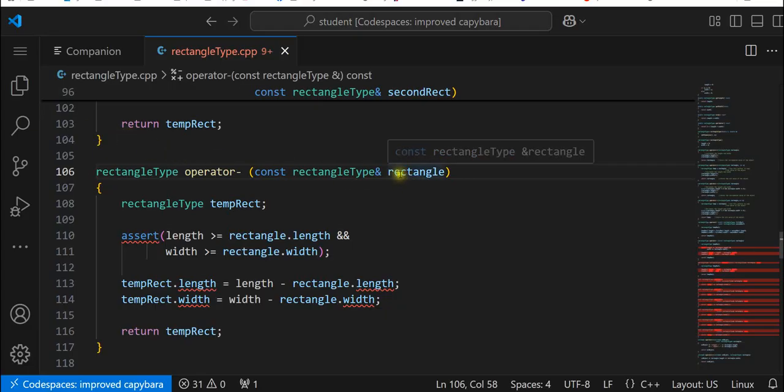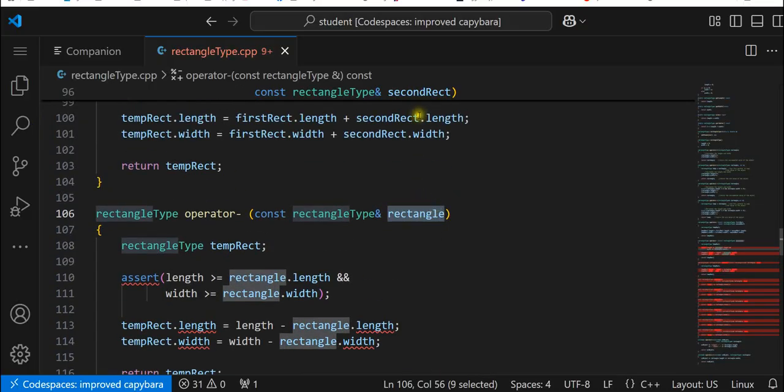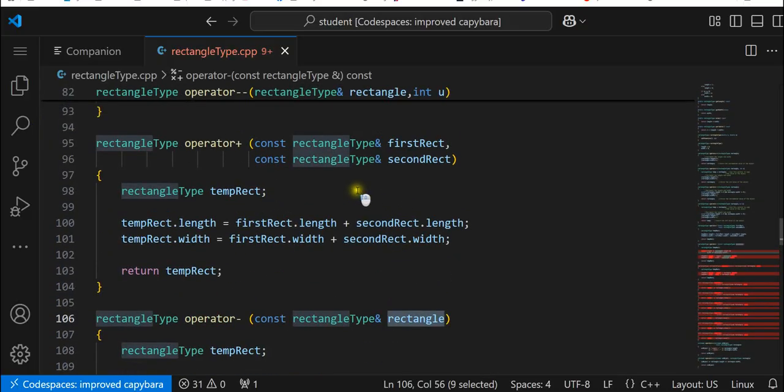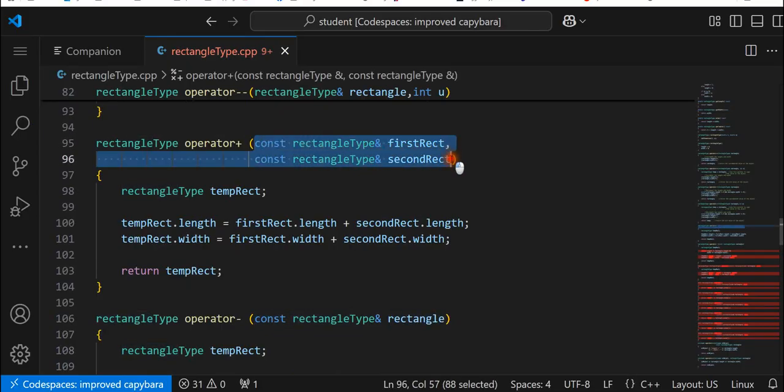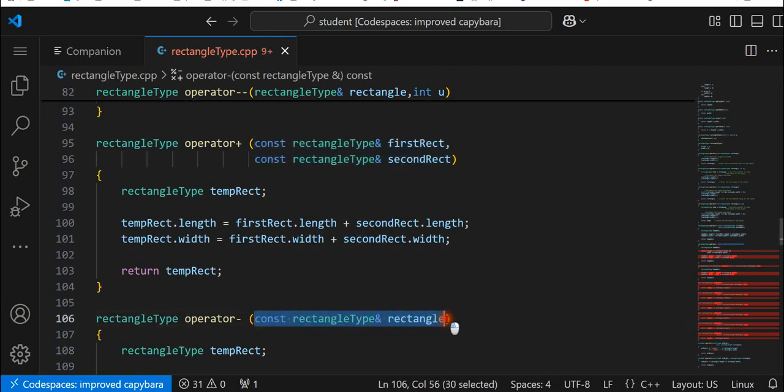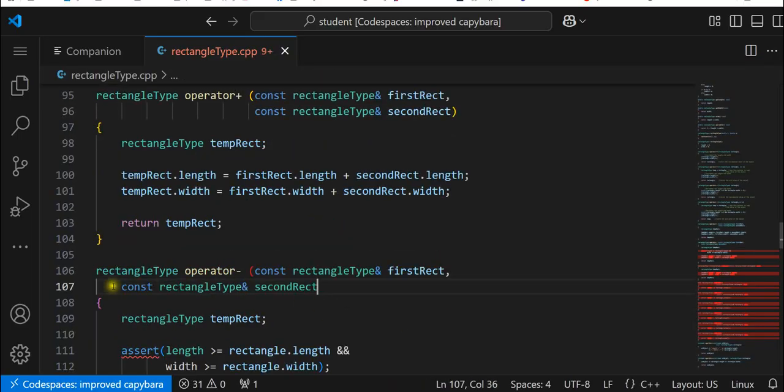Change that rectangle to first rect, second rect. Copy this whole. Erase. There.